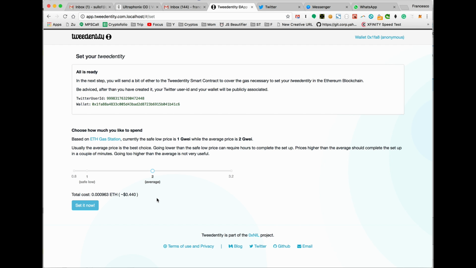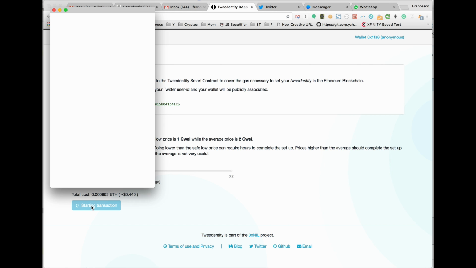Of course, if you are in a rush for some reason, you are going to do that, but if you are not in a rush, you probably want to wait for a better moment. So I will leave the average, the one that usually requires a little bit more than 1 minute, and it's suggested. But if I want, I can put more. So it's up to me.